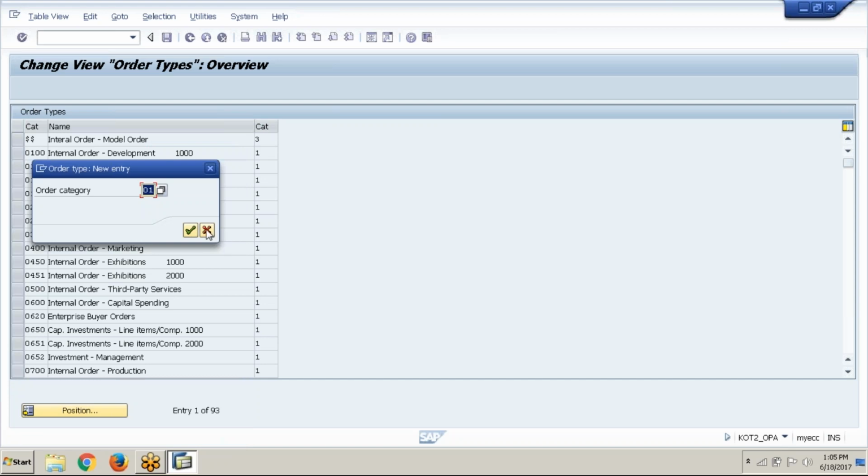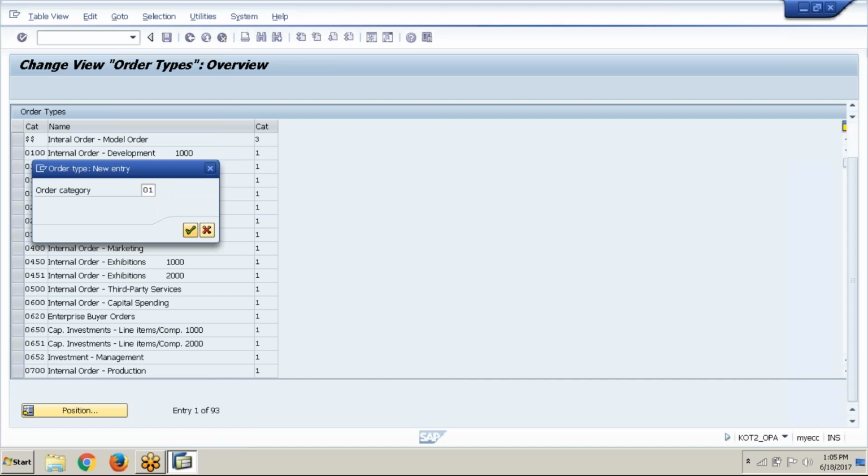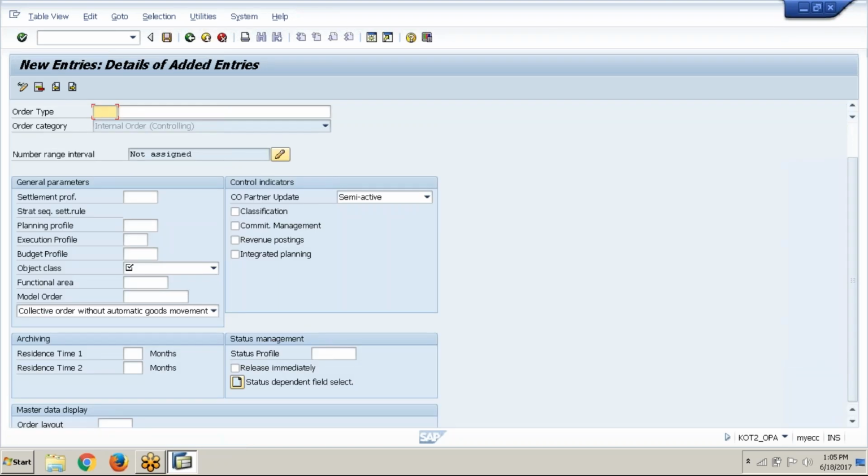Enter. Keep the name of your internal order, AB2. AB1 is already there.